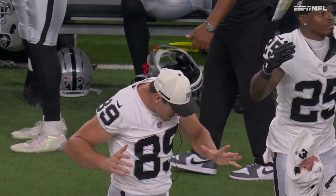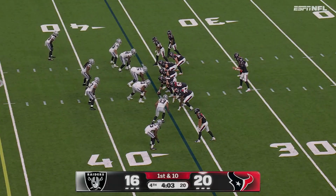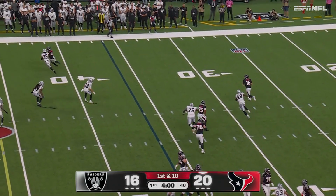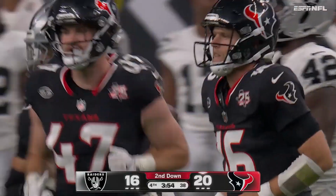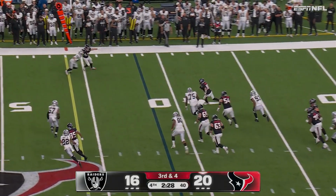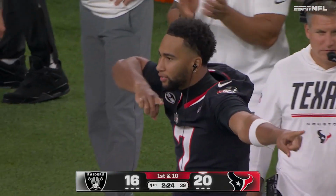Brock Bowers loved it, as this game has tightened up. He's on trying to find that T-shirt. Here is Brett Rippon, I think, if memory serves, out to his right. This team through the first month of the season, but they're sure hoping they don't start out like they did a year ago. Rippon is going to carry for a 1st down.